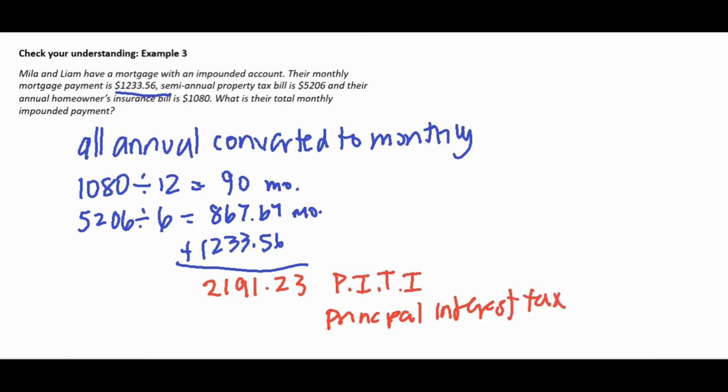Now, just so you know, when you see stuff like Rocket Mortgage or Quicken Loans advertising a monthly mortgage payment, they're usually only advertising the principal and interest portion. They're not advertising the taxes and insurance, which you are responsible for, but it's just much better to market $1,233 versus $2,191, right? Which one would you want to buy? Of course, you're going to go for the $1,233. But don't be mistaken. Understand what it is that they're selling you ahead of time. So $2,191 is what you're actually responsible for, but the marketing might be for the lower amount.